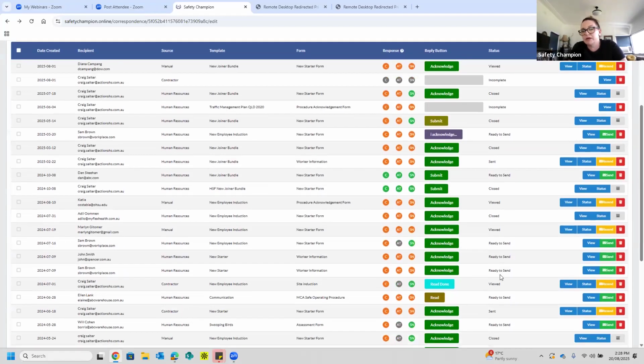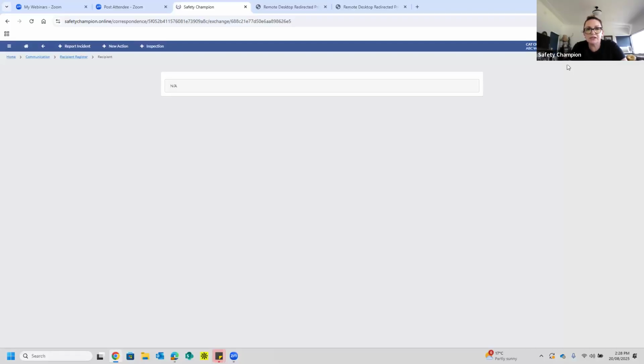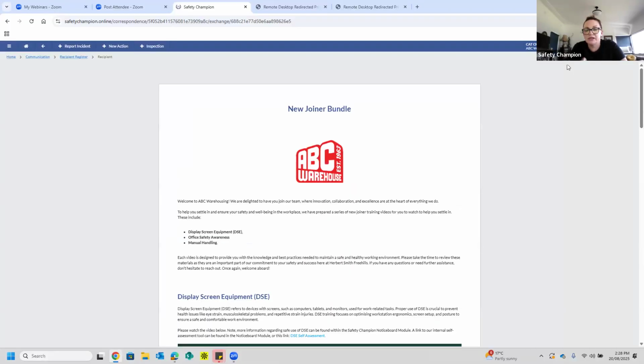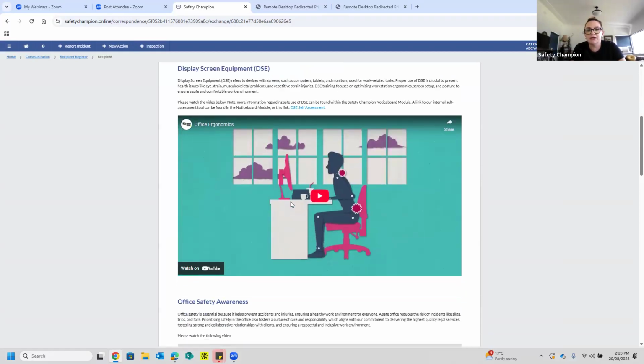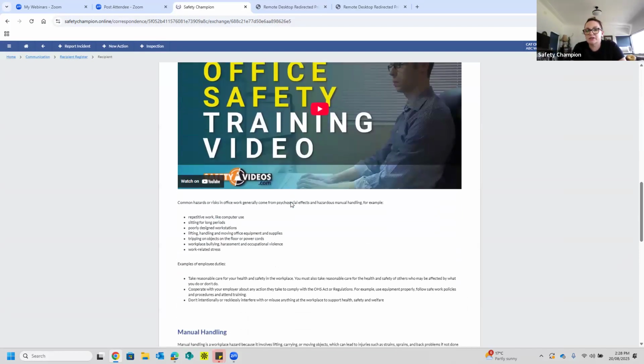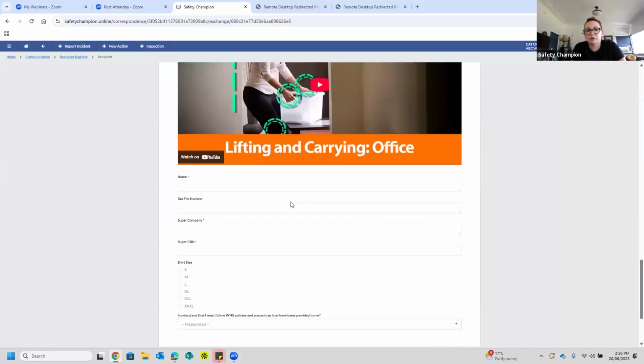So you'll always be able to see within your communication folders what status the communication that we've sent out has. Let's have a look at this one. This is basically what it looks like when it's sent out. This is the template that we've built, our template content that we were looking at before, or something similar. And that's all of our information, all of our booklets, whatever.